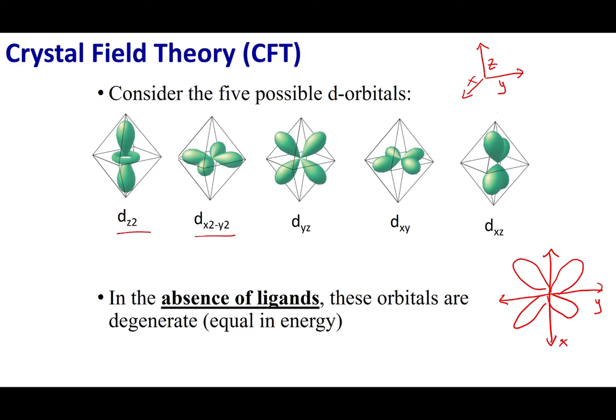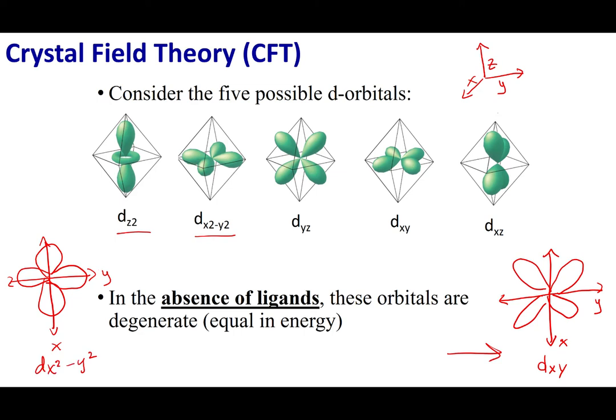Now, when looking at the d orbitals, there are two very strange ones, the ones with the squared term: the dz squared and the dx squared minus y squared. The dx squared minus y squared is still clover shaped, however it's oriented in space a little differently. This one is actually on the axis itself. If I draw my xy axes, I still have dx squared minus y squared in this plane, but the lobes of the clover are along the axes themselves, unlike what happens in dxy.